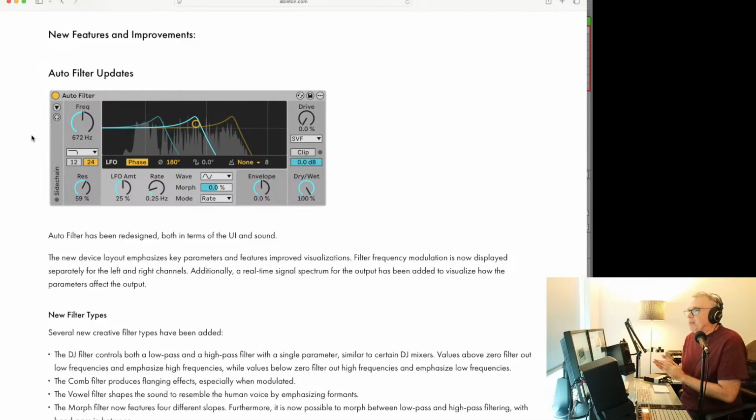At the beginning, apparently in the beta, the middle was right in the middle. It wasn't affected, and then it would affect as soon as you moved. That's the problem with some of these filters: as soon as you move off from 0, the effect starts to go in. So you have to have it at that exact point to not affect the sound.